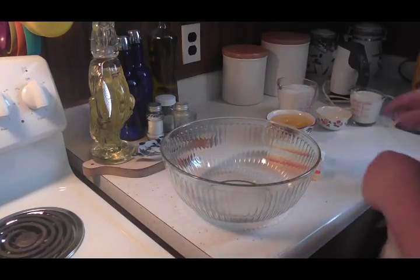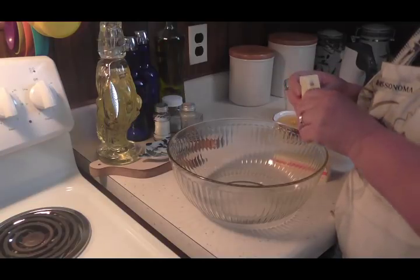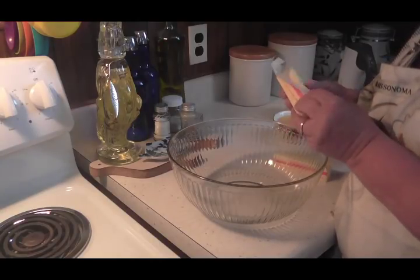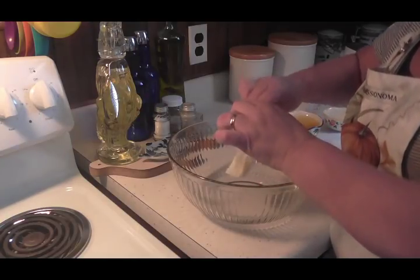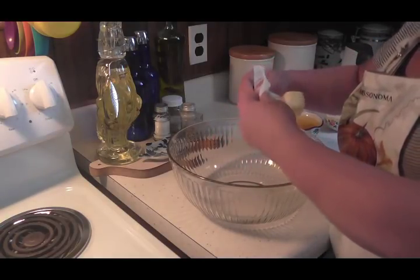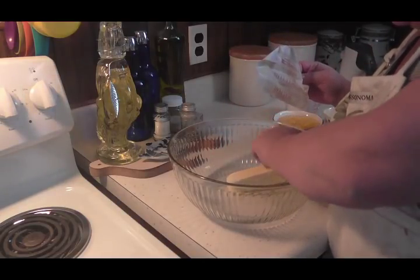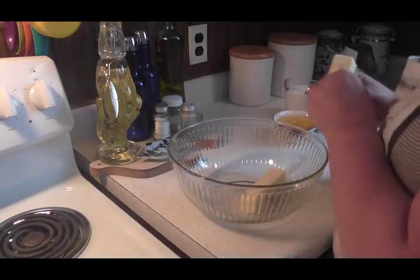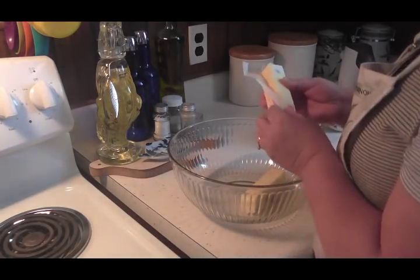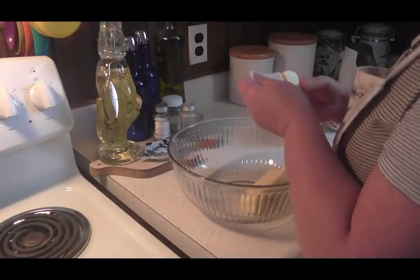Okay? Now we're going to take, whoops, I'm sorry. We're going to take 1 cup of butter, and this is softened. Get out of there. And we're going to beat this till it's really good and fluffy.